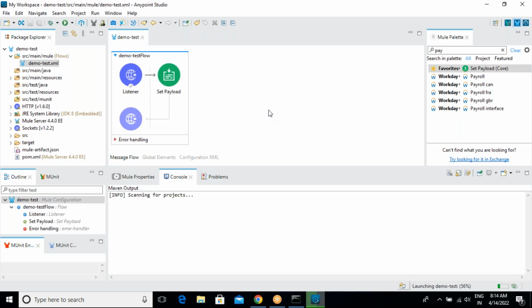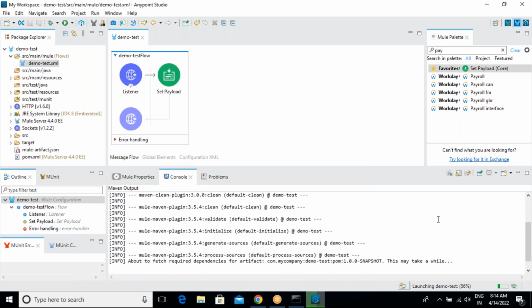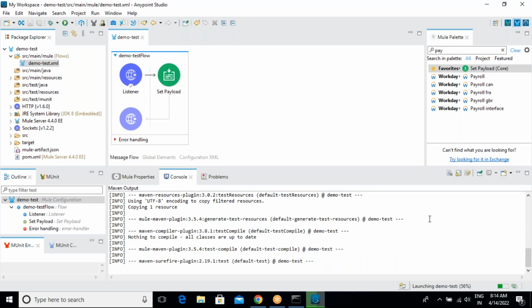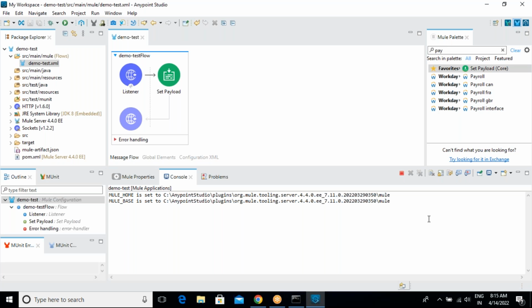Very, very important thing, make sure you have a properly configured laptop. Then it would be easier for you to practice. See, the tool is very easy because you have now built one Hello World project. Behind the scenes, a lot of things are happening, but you are not bothered or worried about that. That's why Mulesoft is very, very popular, and it is easier to understand and learn also.